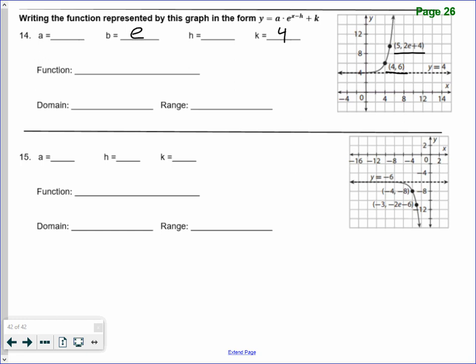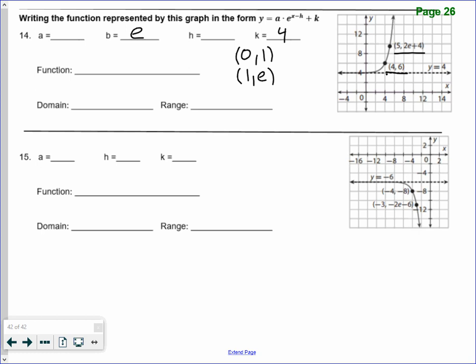So we're going to solve this without using our transform points because I don't really like memorizing them, and we don't really need to have them memorized to solve this function. So what we're going to do is use our two transformation points that we know of, which is 0, 1 and 1, e.